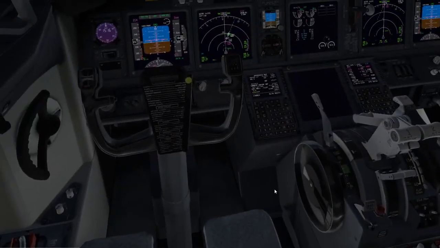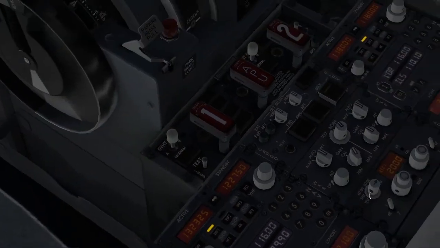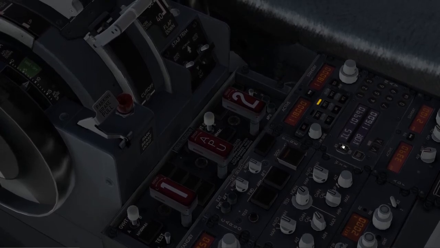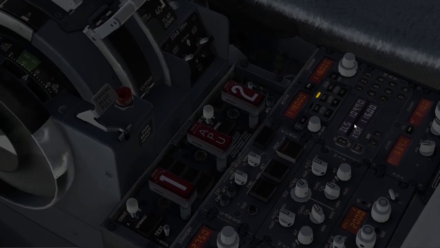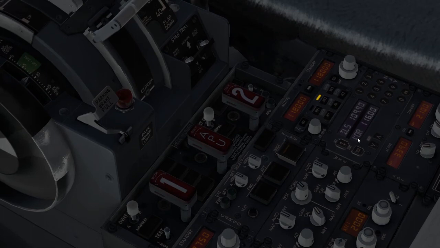And we want to configure the ILS. So 109.90. You want to do that on both sides, and what you can do is set the ILS to test that it actually works, because sometimes it says error right here and you only use these until you see ILS right here again.